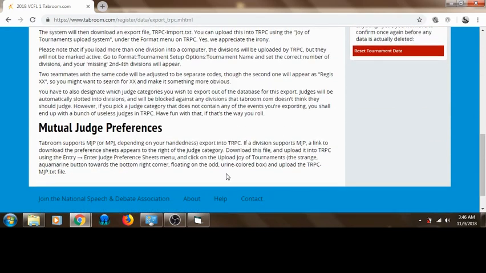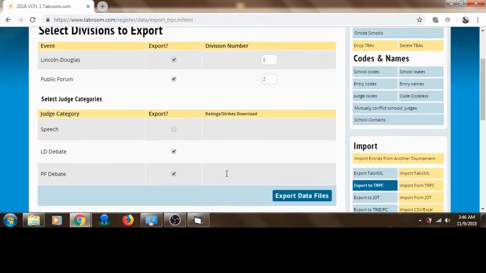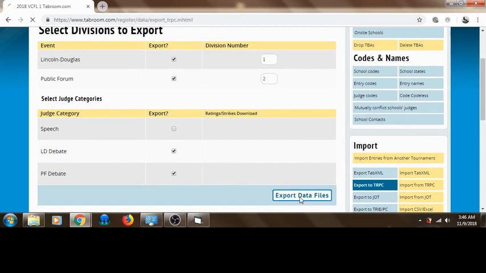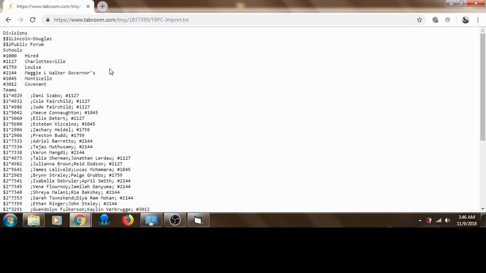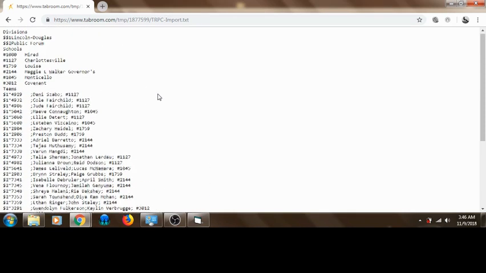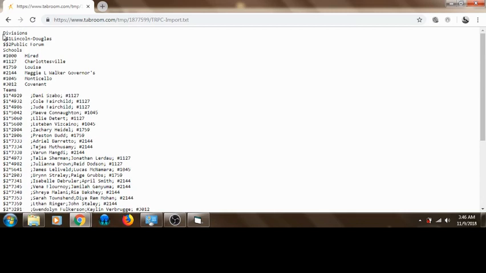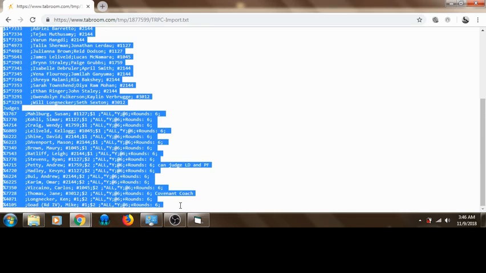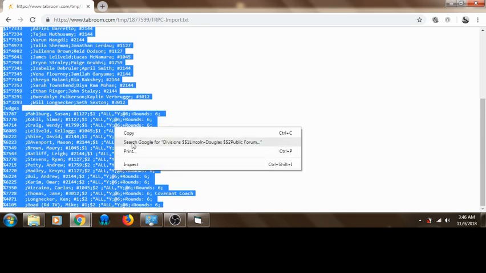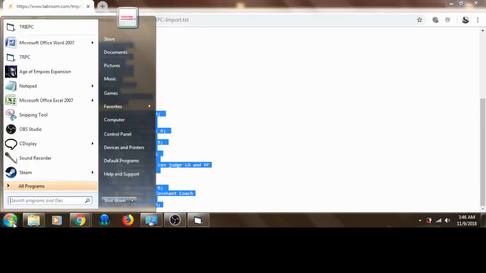Okay, there's some information there if you would care to note it on exporting TRPC, but really this is all that matters. Clicking Export Data Files. Okay, so what we have here is a breakdown of the data that needs to go in. And what you're actually going to need to do is highlight all of this information. You're going to want to copy it. Then we need to open a notepad.